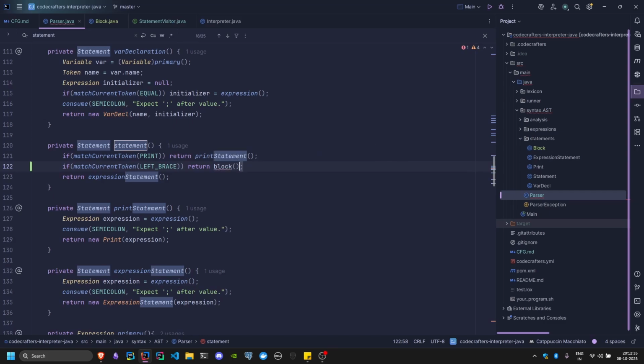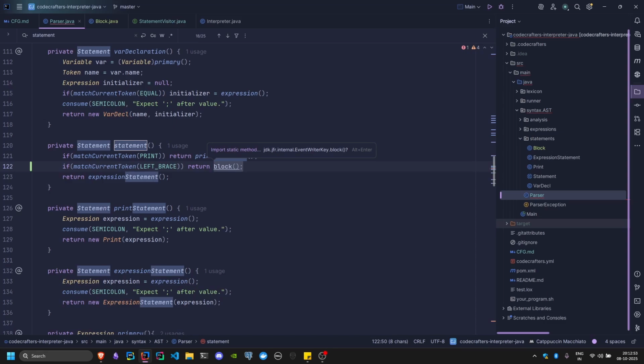What I will do is create a method, and this method does not return the object of block. Why is that? Because I told you a block statement is going to be a building block for other statements like the if and for.